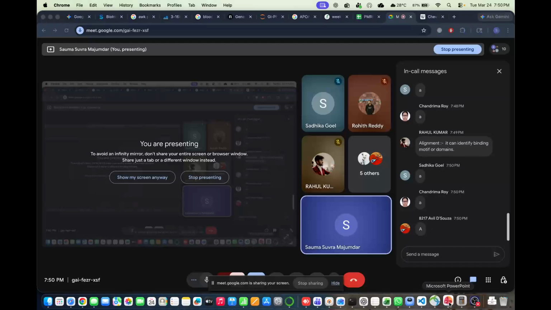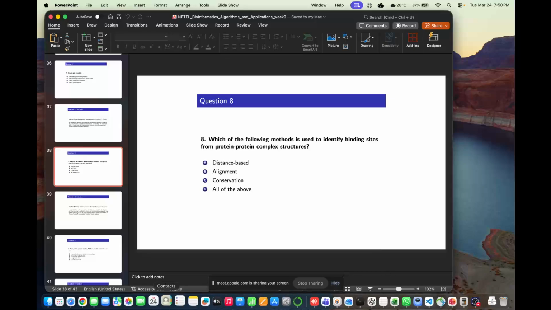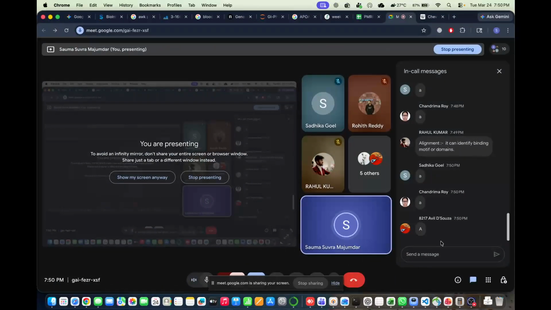So I think Rahul is asking with respect to the last question. It's a protein complex structure, so how would you do alignment on a structure? You can do alignment on a sequence, right? If you do alignment on a sequence, the conserved regions are mostly your binding motif structures and motif regions, and whatnot. That is fine, but that can only be done at the sequence level, right? Not at a structural level. So at a structural level, you cannot do alignment. So there you calculate the distances. I hope that distinction is clear, Rahul.